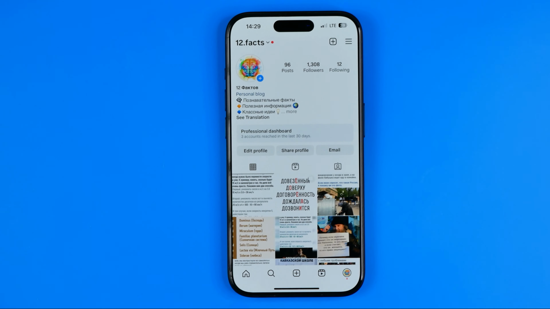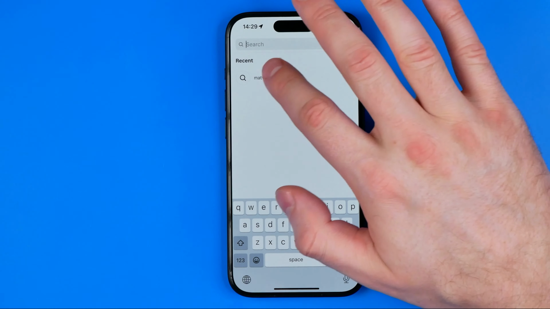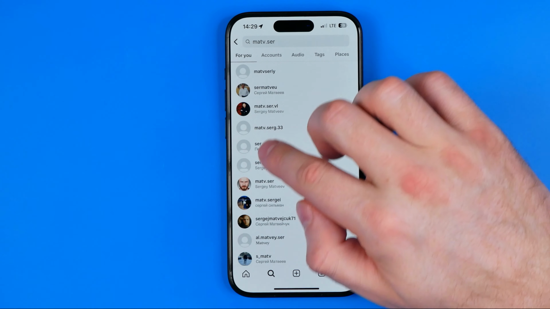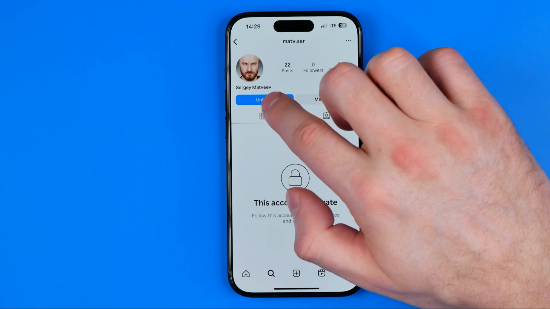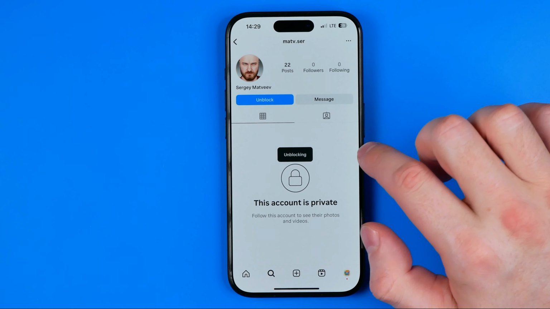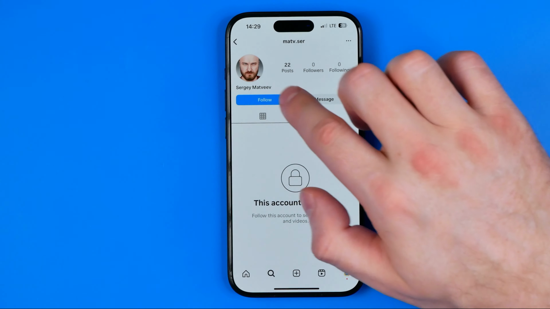To do that, I'm gonna search for my main profile, and then I'm gonna tap at unblock and then follow.